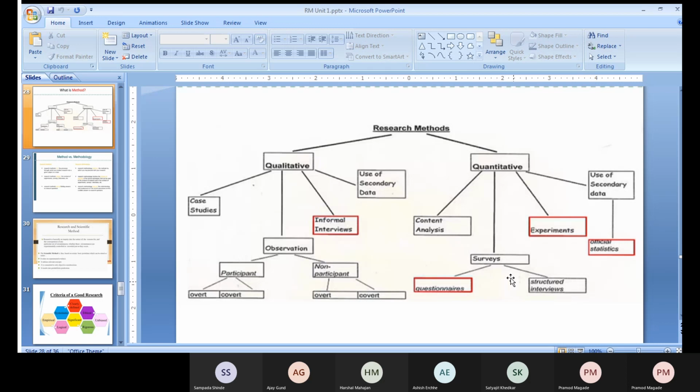After that, structured interviews. Structured interviews means what? While visiting that particular institute or organization, you have to discuss your particular questions with the respective experts. It is not like that the guide is always an expert in that particular field.